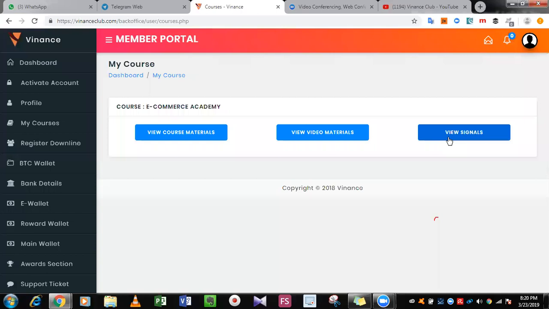And then one beautiful thing about this is once the signal drops in this area, it drops as an SMS on your phone and as an email to your mail. So one thing I need you to know is that if you don't have DND on your line, it will drop as SMS. But if you have activated DND, you will not get any SMS from us. Not because it's our fault, but because your network provider has already blocked SMS from entering your phone. I need you to understand that. So you might need to deactivate DND to be able to get all of that.